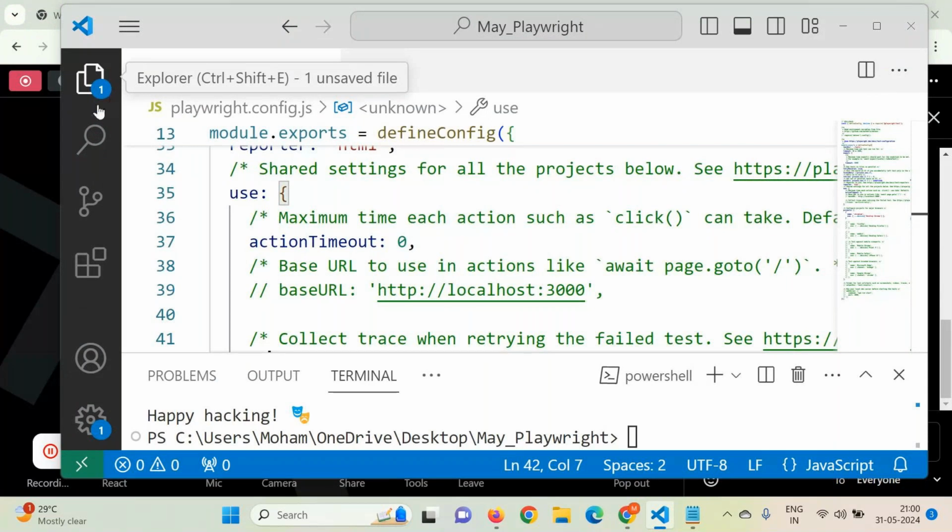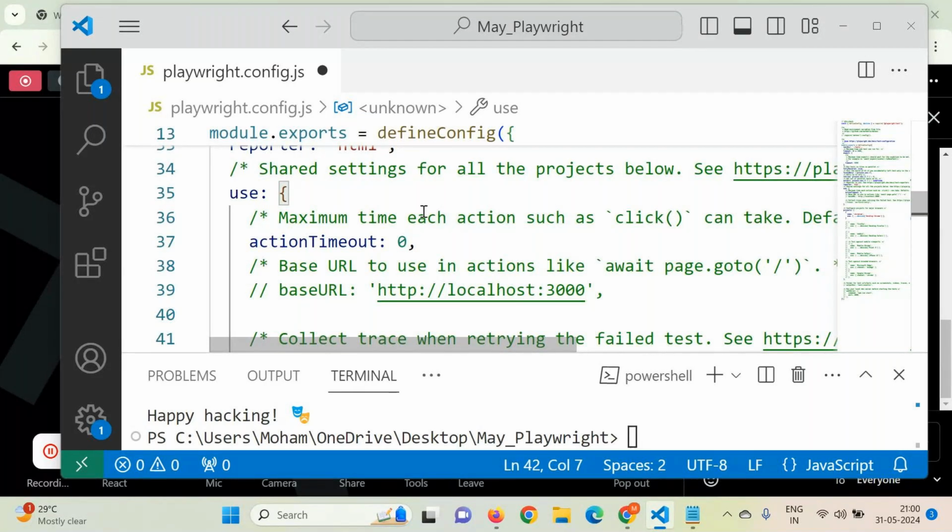It means there are unsaved changes. If you run your code without saving it, whatever new code or changes you have made will not take effect. So please remember, when you edit something, save it before running. Now you save it, and you'll see the indicators are gone.